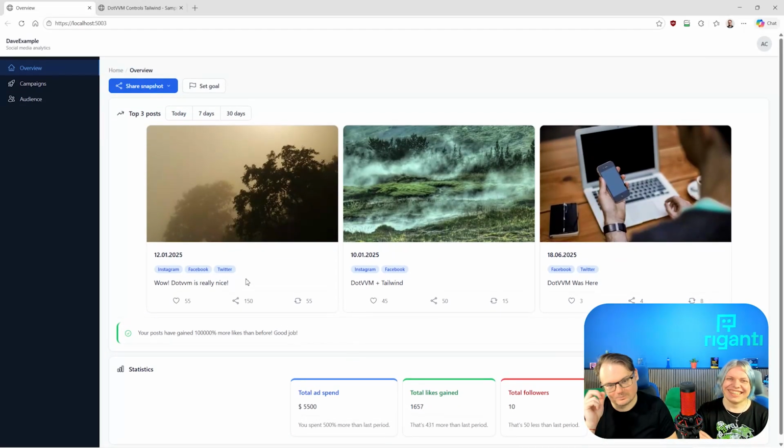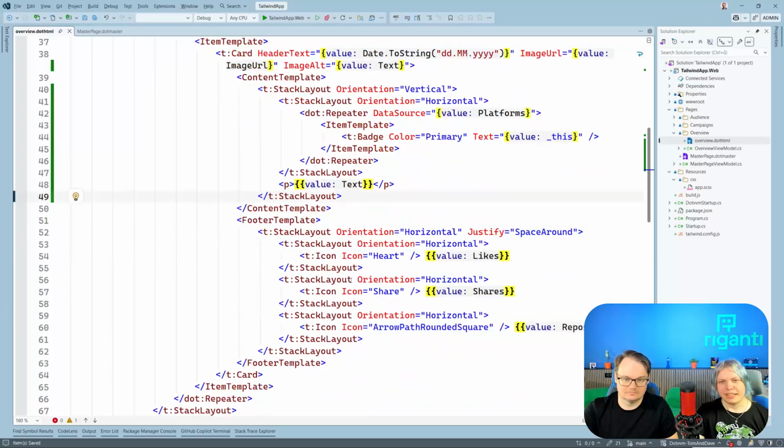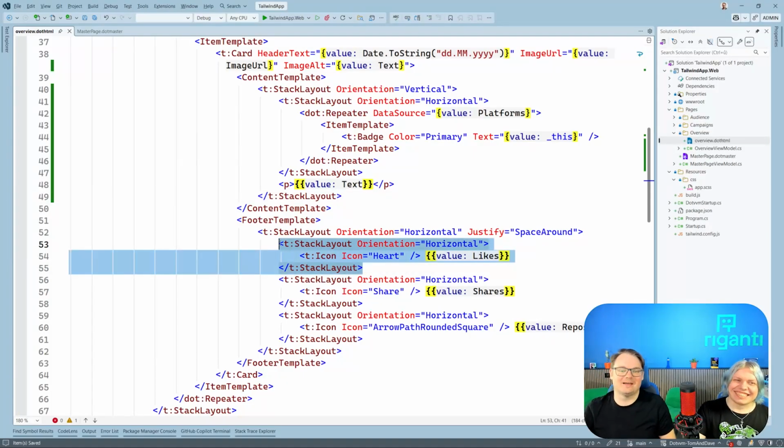Exactly. Okay, so we can wrap it in another stack layout. It looks basically the same, but for stability, it might be very nice to not depend on the way the text is rendered. That's maybe nicer. Yes, and our footer has another stack layout, and within that stack layout is a stack layout. Okay, so for every combination of icon and text, there is another stack layout. Yes. Okay.